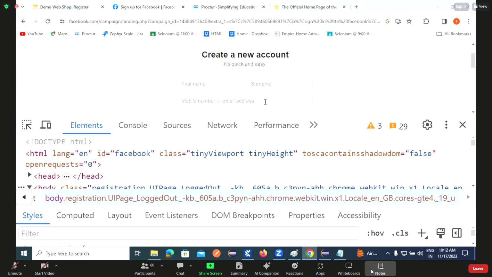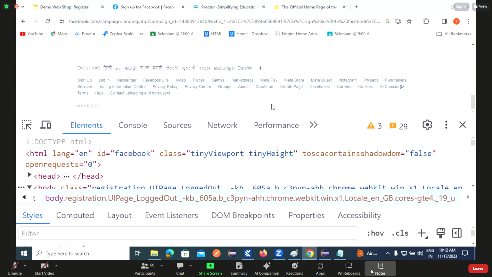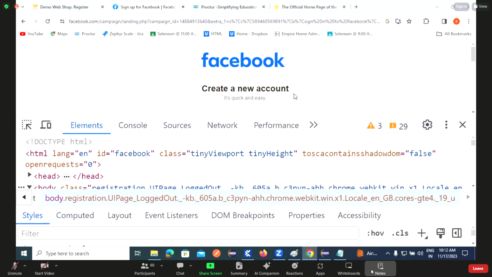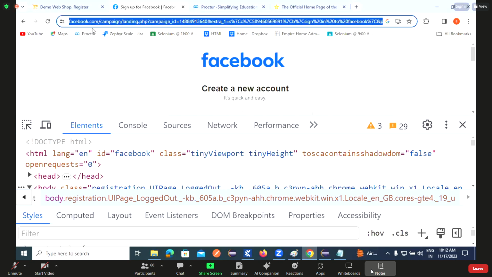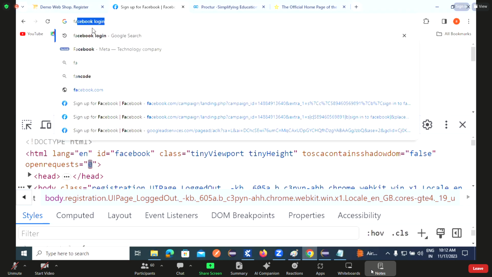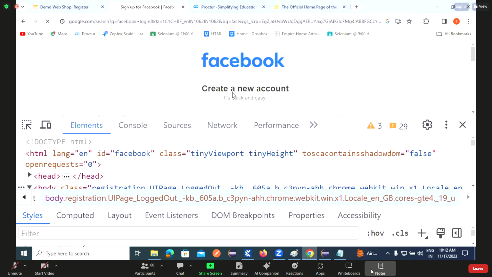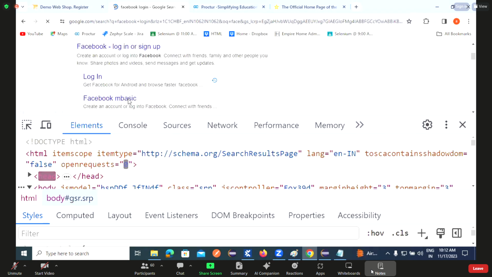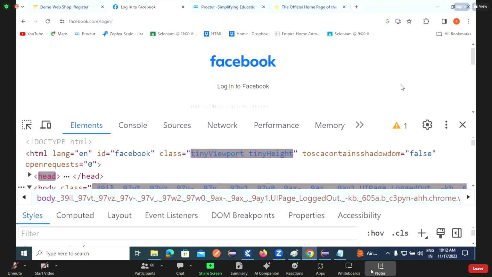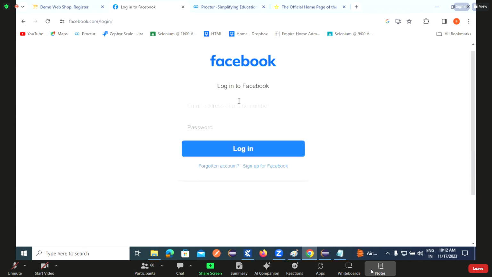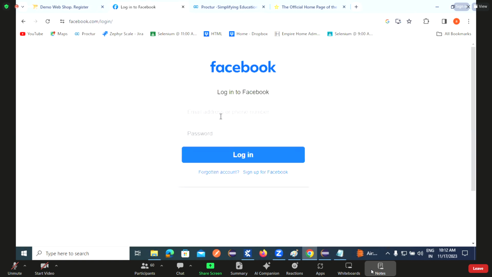See, guys, this is the login page. Okay. This is the login page. I need to enter the username and password.